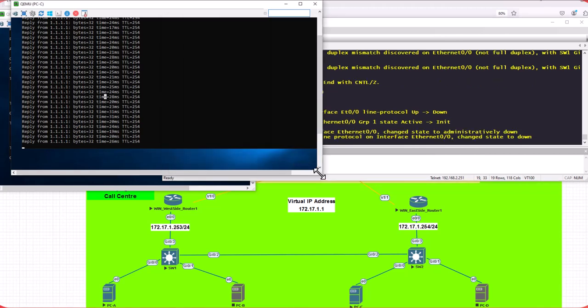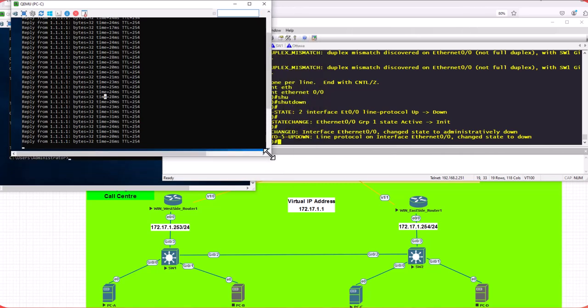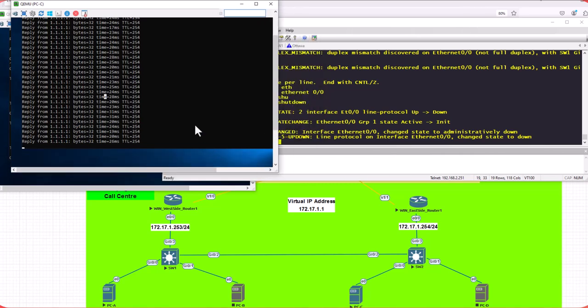I will only lose a couple of packets, so timeout, and now again I have connectivity.